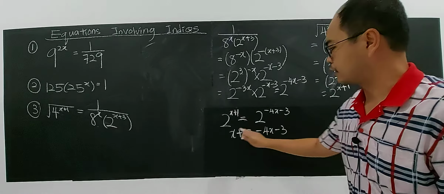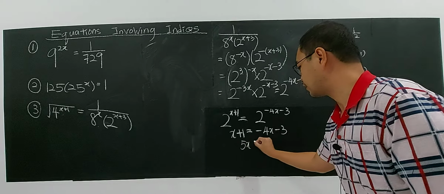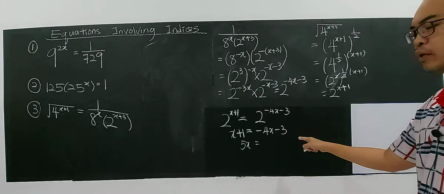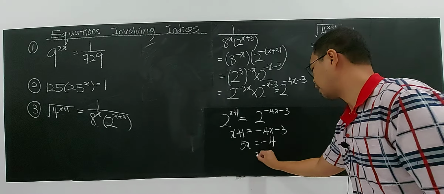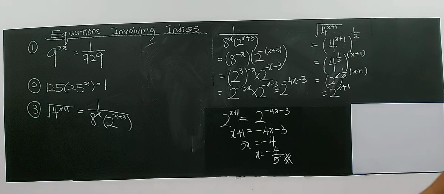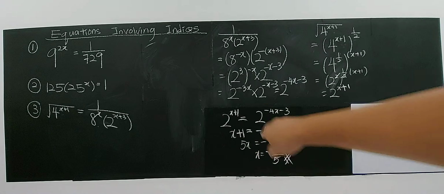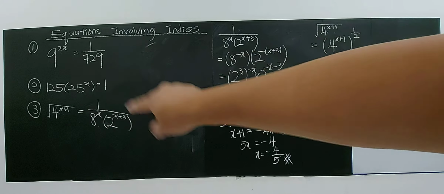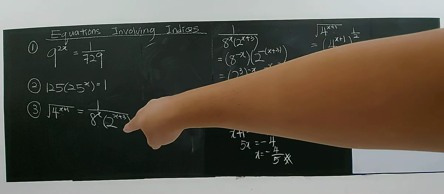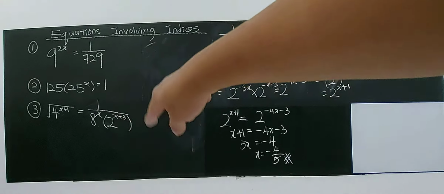Now negative 4x goes to the other side and becomes positive, so you have 5x. Negative 3 minus positive 1 gives negative 4. So you have x equals negative 4 over 5 as your final solution. For this, you can also use a calculator to evaluate the value on the left hand side first by putting in this value, and later you put the same value in the right hand side. If they have the same value, it means that this value satisfies this equation.